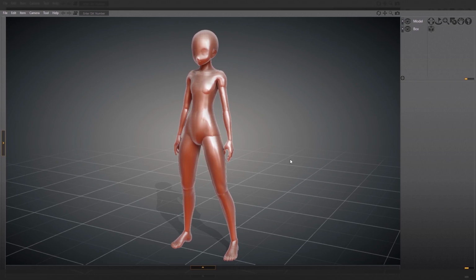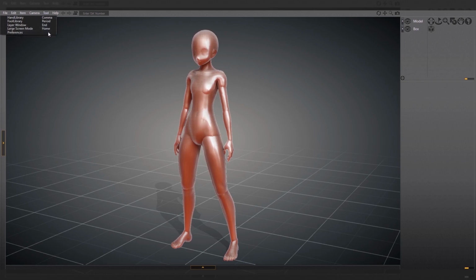We'll get around to tweaking your model later, but if you want to adjust the environment your model is in, stick with me as I walk you through the different preferences you can change that made working in DesignDoll just a little easier on the eyes and help speed up the exporting process to use finished models as references later on. First up, head over to the Tool button here in the navigation bar and click on Preferences.